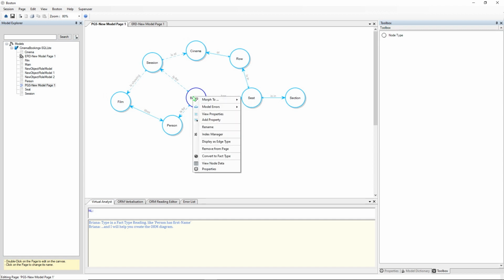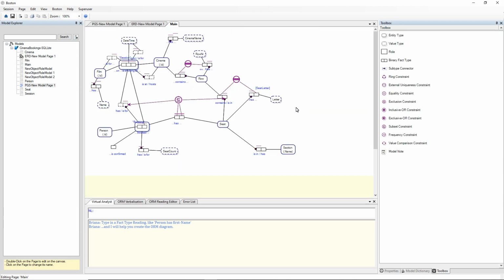So in Boston, we can also view the model as an object role model, and this is exactly the same schema but as an object role model. It is quite a busy object role model, but we have person, booking, seat, row, cinema, session, and section.